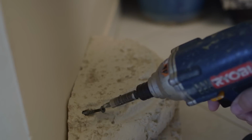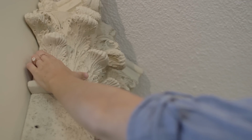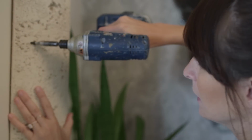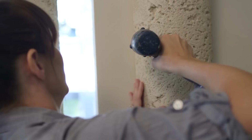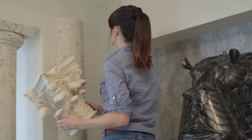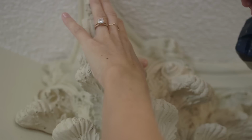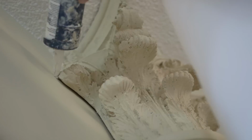Set your base in place and stack your shaft and cap just to make sure your measurements are correct. Line up all the seams and hold tight while you countersink screws into the shaft to the base and cap. Use a level to make sure the column is straight before screwing into ceiling or floor. If you're installing over tile or concrete, be sure to pre-drill holes and use Tapcon screws.